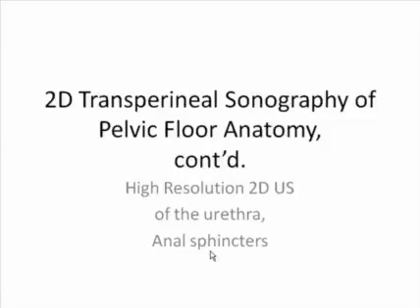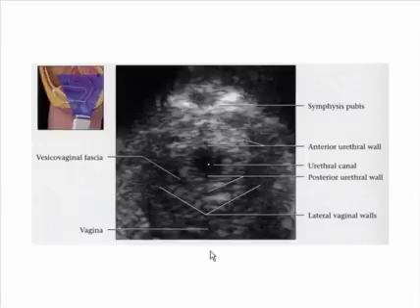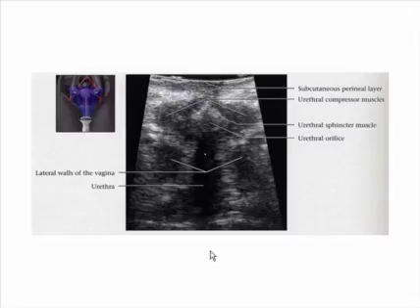We can use a high resolution, which basically decreases our penetration, but we can see different structures of the urethra as shown here. In this linear array placed on the perineum, we see the urethra, we see the orifice, and we see the really detailed structures of the vagina. If we turn it 90 degrees, this is what we see. The urethra is hypoechoic in the center, the vaginal fascia, and the vagina in the back.